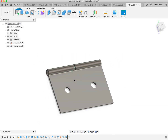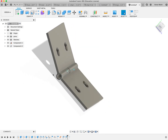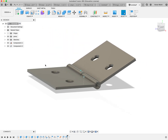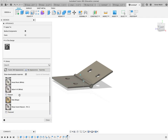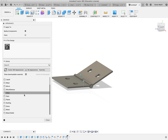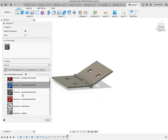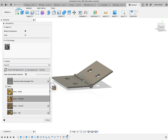It still doesn't look quite correct, but it gives you the idea. So what we could do now is add an appearance to it — click on the K shortcut and it opens the Appearance dialog box. We can make it like a brass or a gold sort of colour. Scroll down until you get to metals, then try brass — Common Brass Polished.